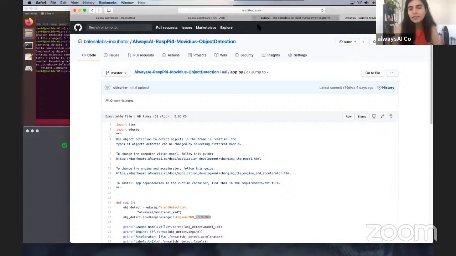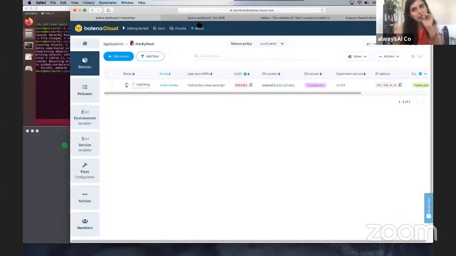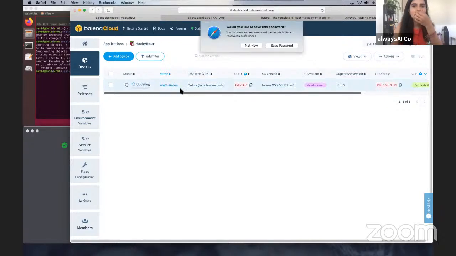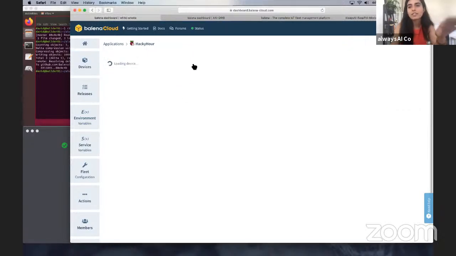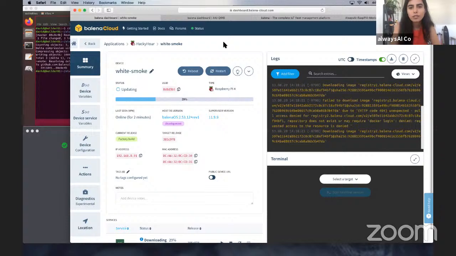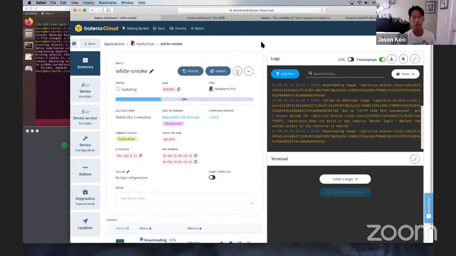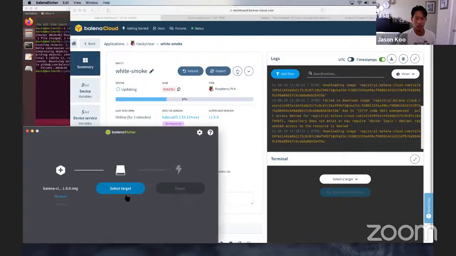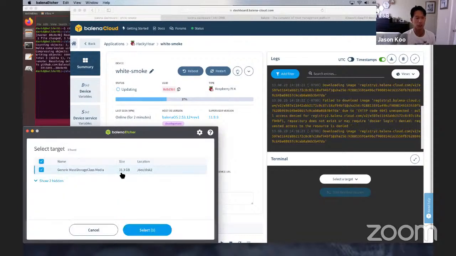Okay. Then I think this next question is for Jason. Are there any limitations or issues using alwaysAI instead of a default distro using Balena OS? Well, if you want to do fleet management, it's going to be easier just to download the Balena OS from the dashboard. But I mean, you could run everything with an alwaysAI build on top, and then we've got a blog actually on the instructions on how you could connect it to a Balena OS instance.